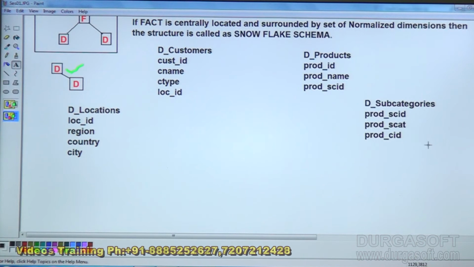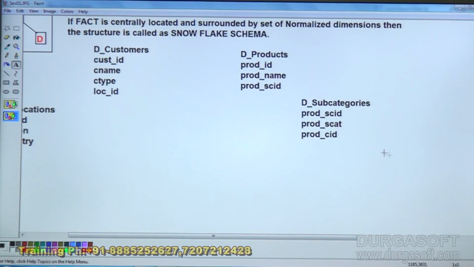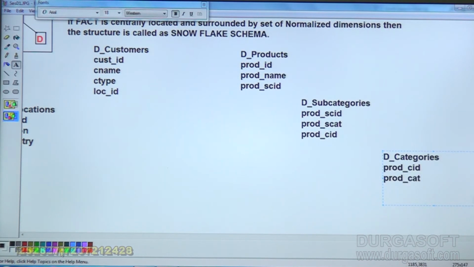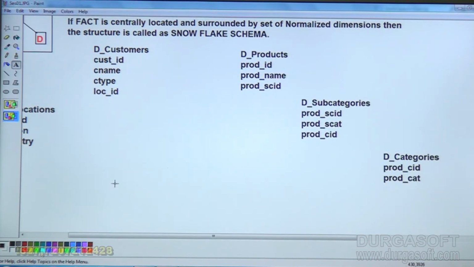Another table is called D_categories. This table consists of product category ID and product category name. These are the various tables you're having.